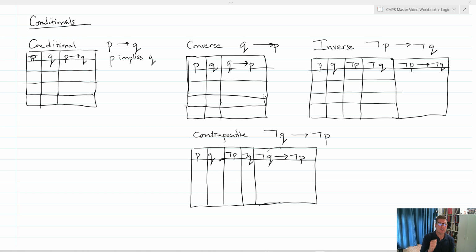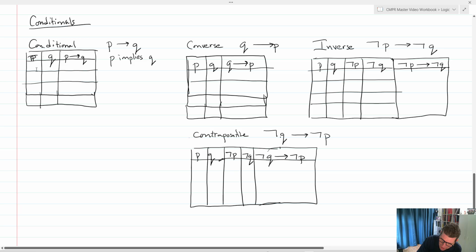So what we're going to do is start out with the first conditional, and this is the one where we say P implies Q, okay? So we'll fill out our truth table. It's true, true, false, false here for P, and then for Q, it's true, false, true, false. So when we say P implies Q, P, this thing here, is called the condition, it's the first part. And then we'll have Q, Q is called our conclusion, and that's the second part.